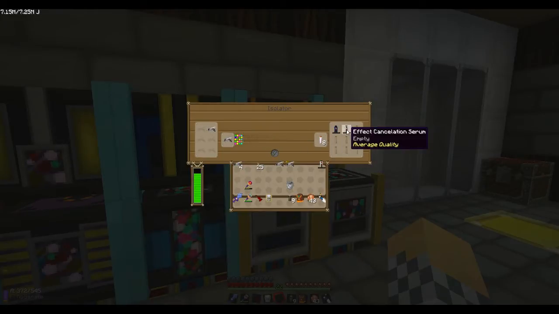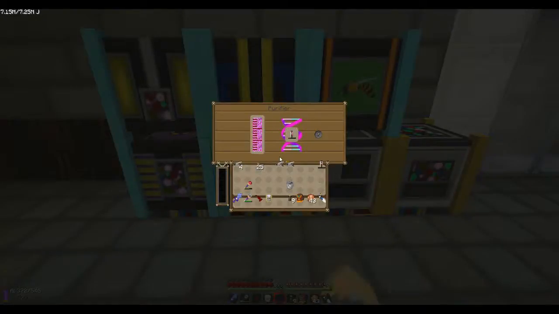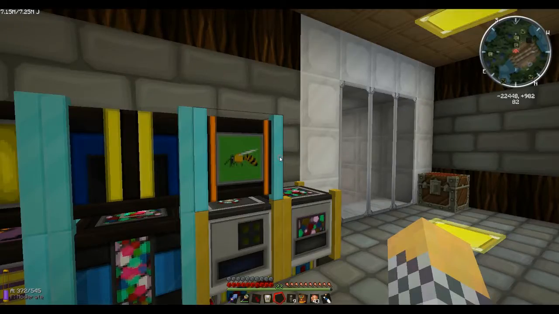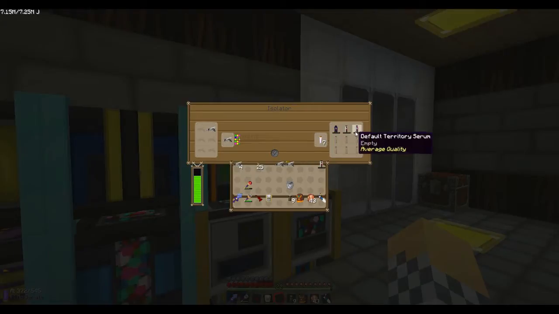What is that? Effect cancellation serum. Oh, that would remove effects from other bees. That could be useful. There's a couple bees that have some pretty whacked out effects. I got a bee earlier, and it's the start of the redstone bees, and they flip and call lightning down on your head. I was standing out there with my bees, and there was lightning sapping all around me. I was like, what the heck's going on, man? Turns out it was lightning bees.